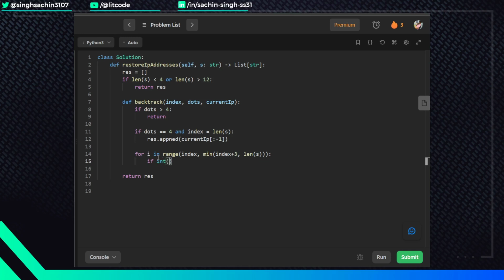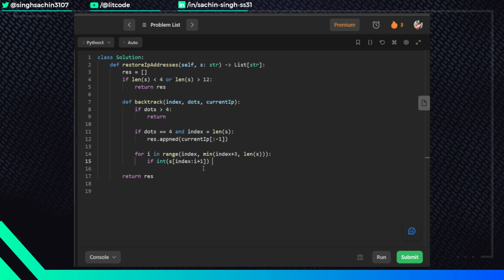If int of s, I'm using index to i, so I want to check between this interval. And in Python, the value after the colon is not inclusive, so we will have to do i plus one.